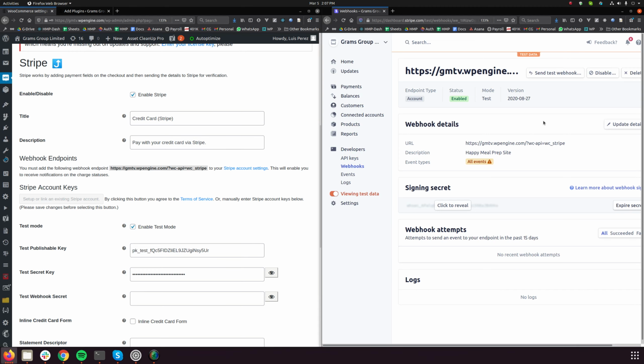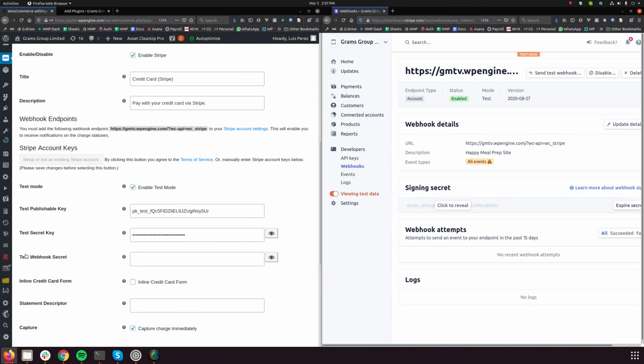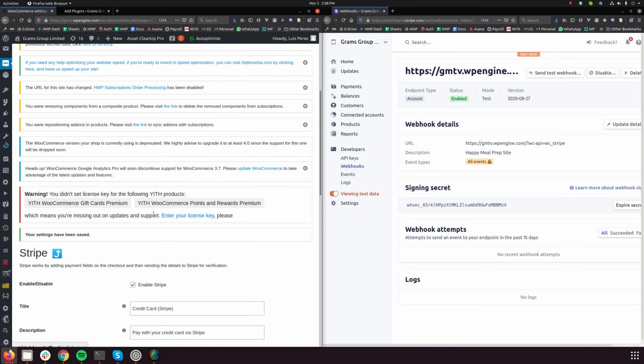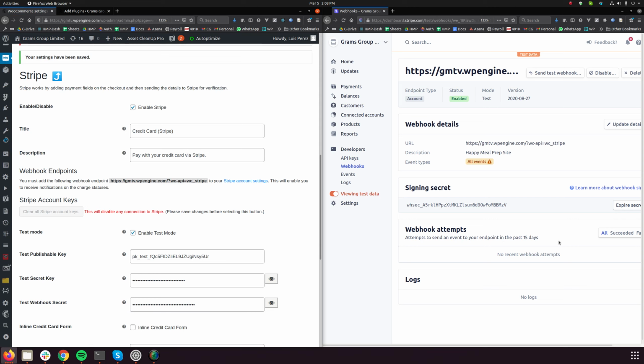Great. Once you've added the endpoint, the last item you need to do is get your webhook secret. This is basically a key in between apps that tells Stripe, hey, every request made, every change made from this entity is legit. So they use it to sign and authorize. Once you have those three keys, you can just save. And now your website has Stripe payments.